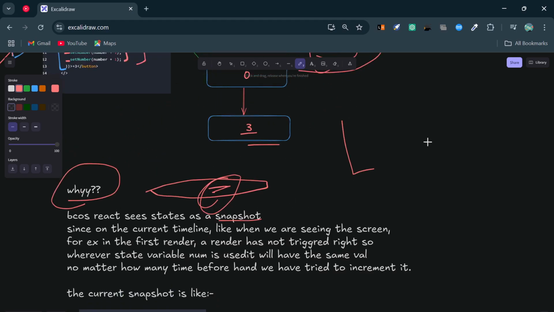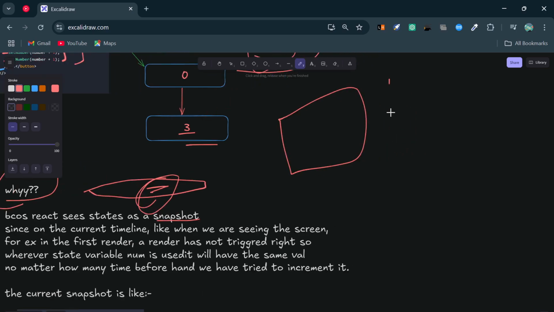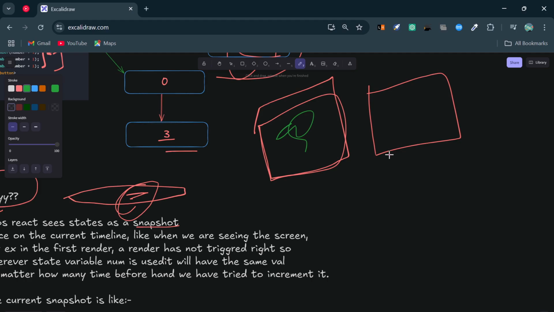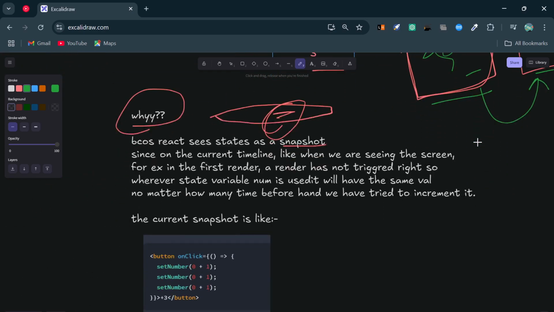For example, consider this as a snapshot. Now let's say someone doodles something upon this. What do you think? Will I be able to see the doodle on this snapshot also? No. Why? Because this change cannot be shown on this snapshot, because snapshots have fixed values inside them, which can be shown only if some kind of update is run upon them, right?